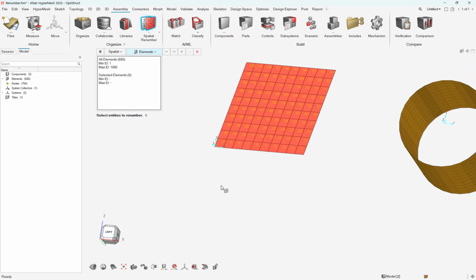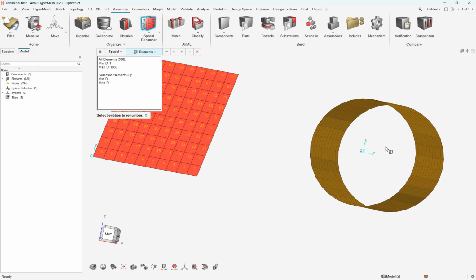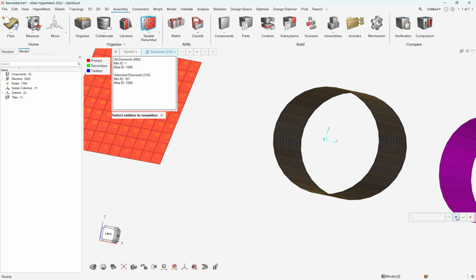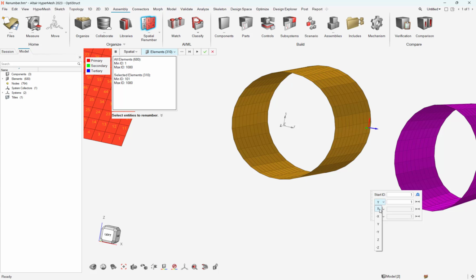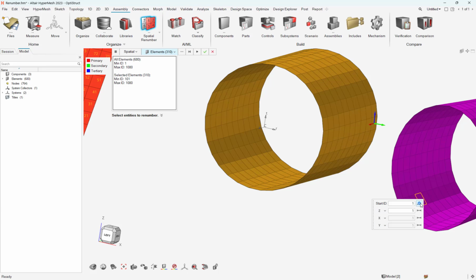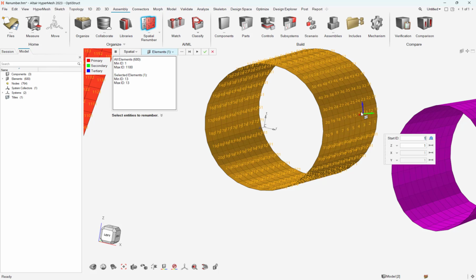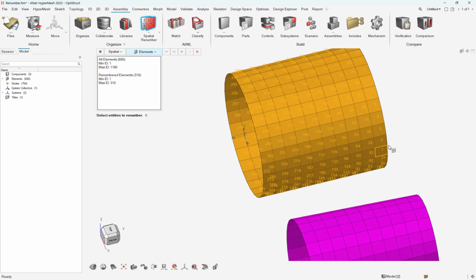You can also use a cylindrical system instead of the rectangular one. Let me show you that with this model. Let's select some elements and let's ask to use the cylindrical system with the micro dialog. Now you can decide to use either the radius axis, or the cylinder axis to get this kind of renumbering, and of course you can use the angle axis in order to have this kind of renumbering.